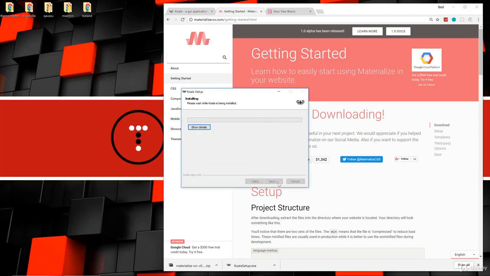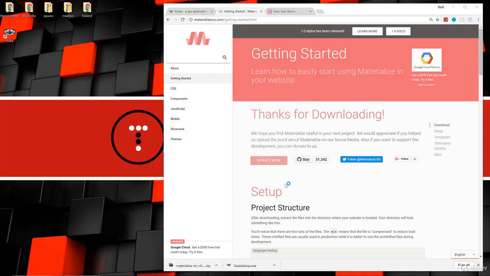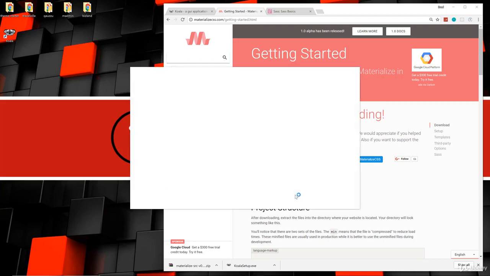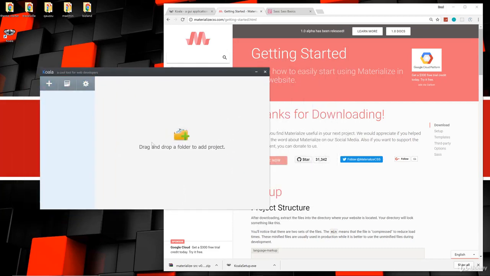Okay, so it actually is already installed, but that's fine. I'll just go through it again. Alright, so that's all finished. Now we can go ahead and start it up. I'll keep that checked and click Finish. And it's going to start up our program. So we don't have any projects yet. I'm just going to leave this open for now.